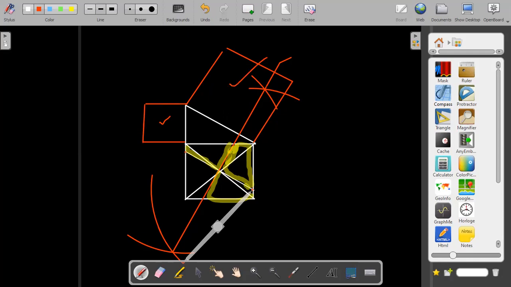Then it is proved that, suppose this part is C, this C part, and this is A or B, whatever. The C square is equal to A square plus B square, hence Pythagoras theorem is verified. Okay, got it?